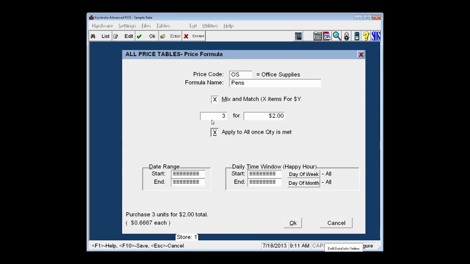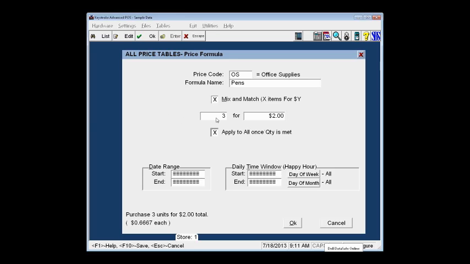We have a parameter here named apply to all once quantity is met. This parameter is determining how this discount should be applied, whether it should be applied to multiples of 3 or if it should be applied to all quantities once that quantity of 3 is met.